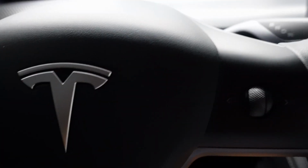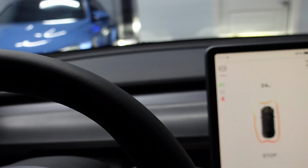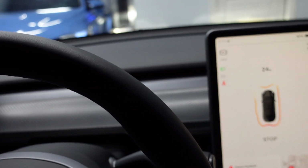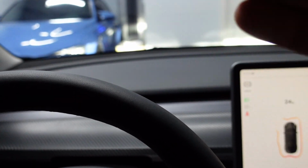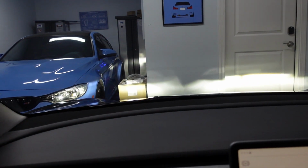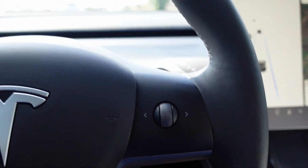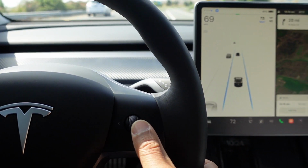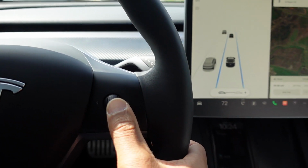Another thing is these wheels obviously have multiple functions. One thing is you can set your distance. So if you're using the autopilot, which is adaptive cruise control, and you're saying, you know what, it's really following this car too closely. I'm not comfortable with it. I don't like how close it stays, or you just want to give yourself more distance. You can use this wheel to adjust, and you can increase, between levels 1 through 5, how close you want your Tesla to follow the vehicle in front of you.